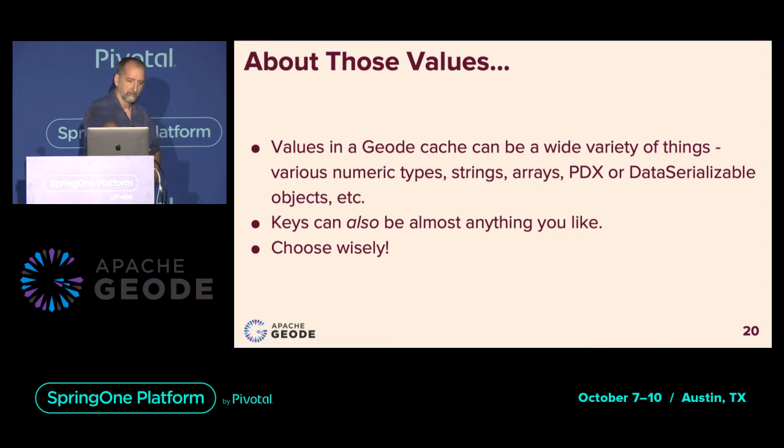Anyway, so the bottom line with respect to your types in your region is you have to choose the type for your key and your value when you create a region. Again, choose wisely on your types and how you architect the data in your regions. You'll save yourself a lot of heartache in the long run if you have a consistent idea what you want to do up front.